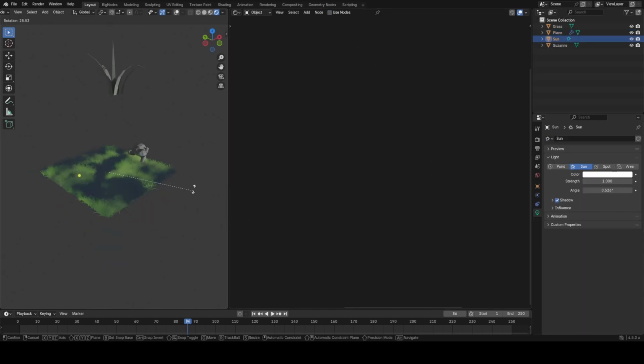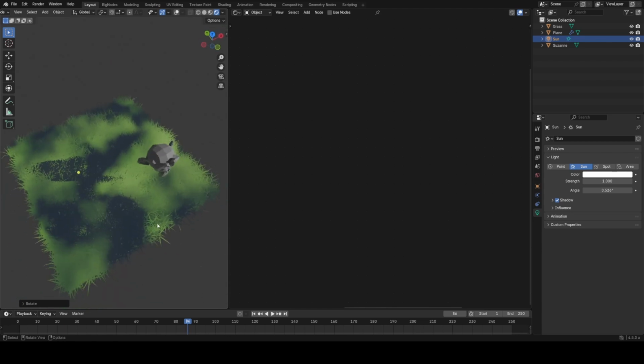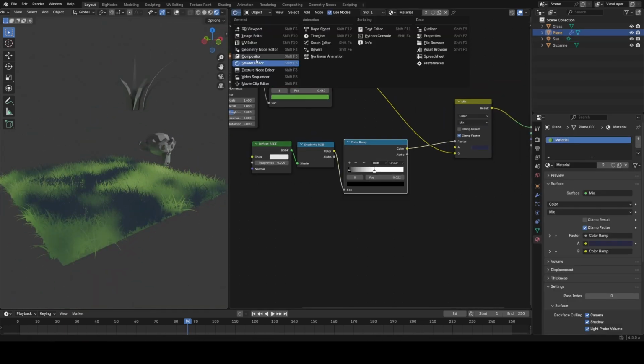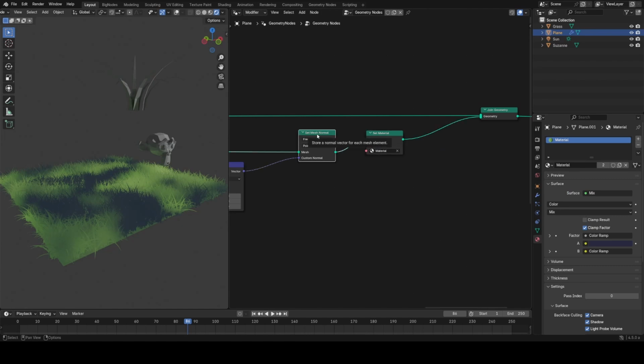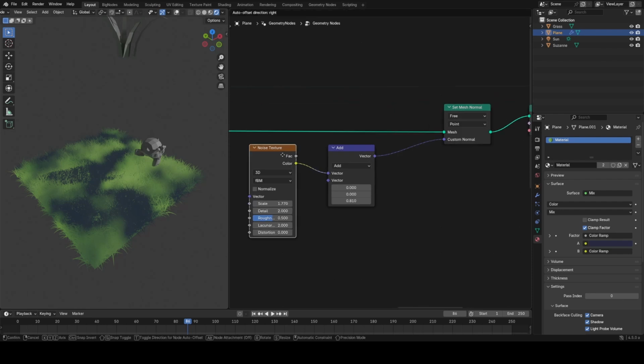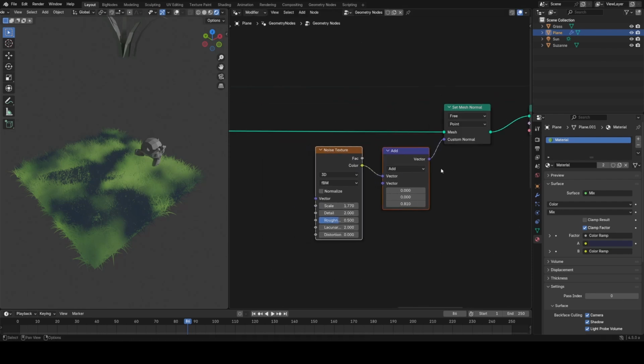And everything responds to the light direction properly. But you can see the power of the set normal node here, because if I turn it off in geometry nodes, we just get this noisy mess, which isn't very usable. And it's always frustrated me to have to use things like the data transfer modifier, which requires you to have a separate mesh with different geometry. But now we don't have to have any additional geometry. We can just use textures directly in the node tree here.